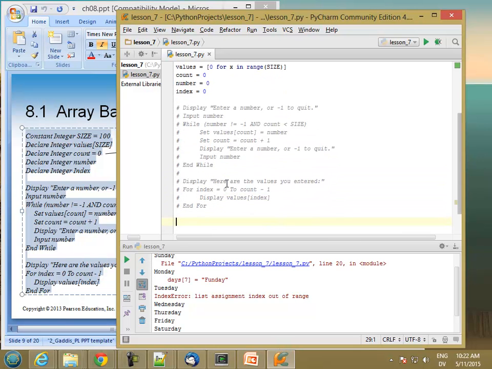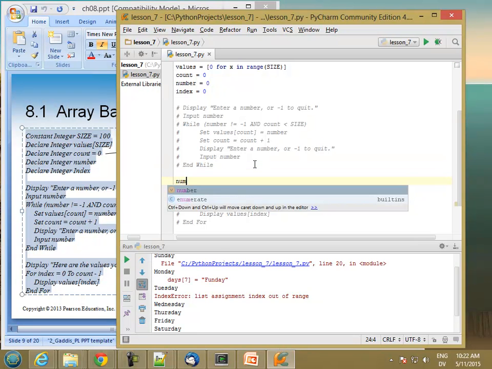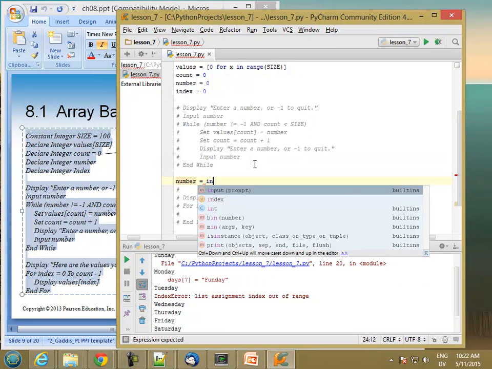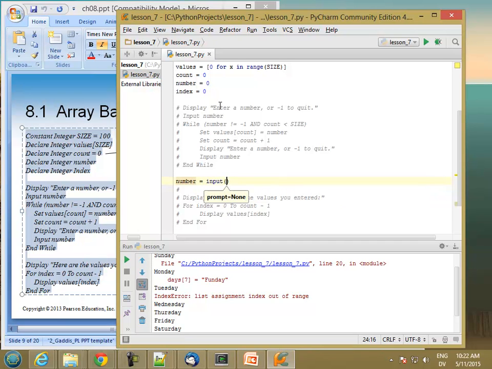And then for this code, so here I have an input statement. And I'll copy that.